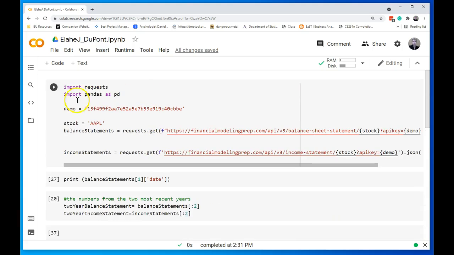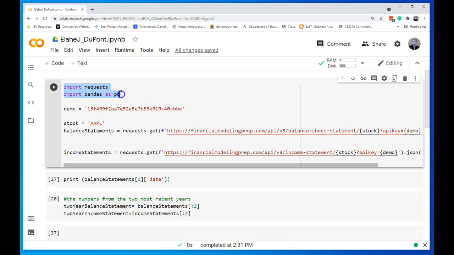All right class, this is my code. I am importing two libraries: pandas, that helps me create data frames, and this one for the financial dataset retrieval. Here is your API key, the key you get after signing up for a free account on the website listed in your assignment. This one is the name of the company. I'm looking at Apple. You should look at another company. That is a requirement of your assignment.